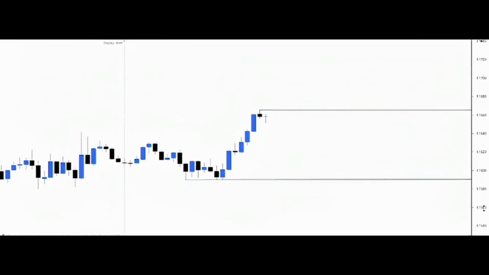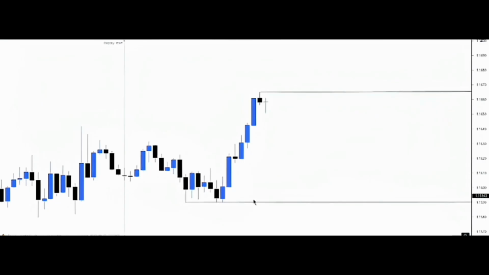Now look at the 1H time frame. Do you have any valid area of interest within this box? No, we don't have. Meaning that it's likely that when price opens, price is likely to do something like this, to go and break this high. And once that happens, mark out your fair value gap and wait for it to come into it, and boom, you want to take price higher. So let's continue to advance price.